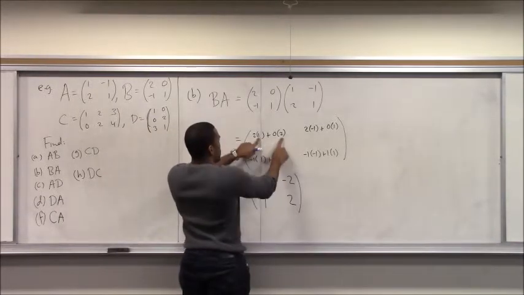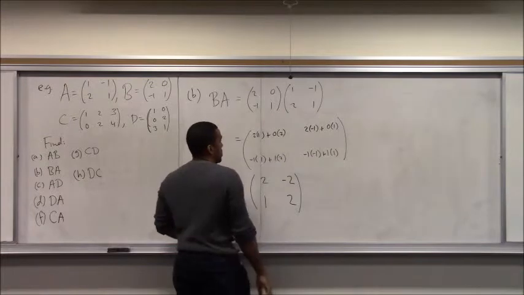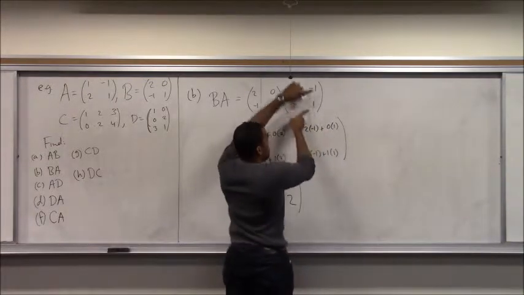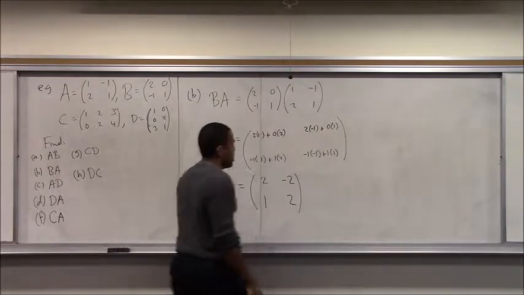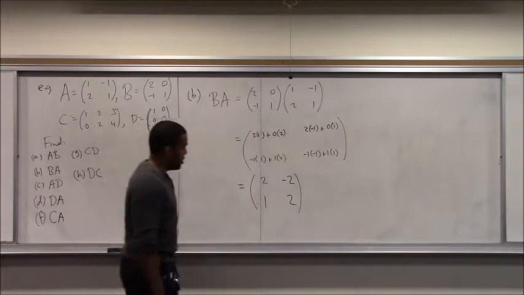So you know it's always 1, 2, 1, 2, right? Because we're always looking at the first column here. That's in the first column of B. And then we have minus 1, 1, minus 1, 1. That's from the second column of B. So in the second column, the guys in the parentheses are from the second column of B.